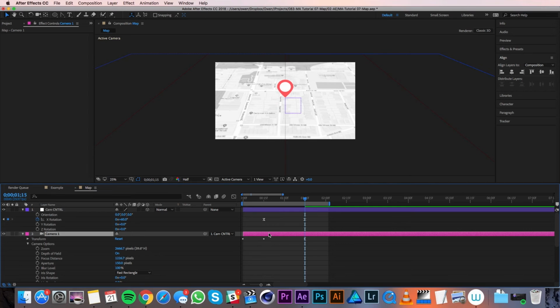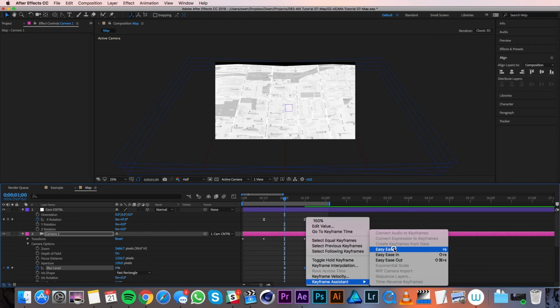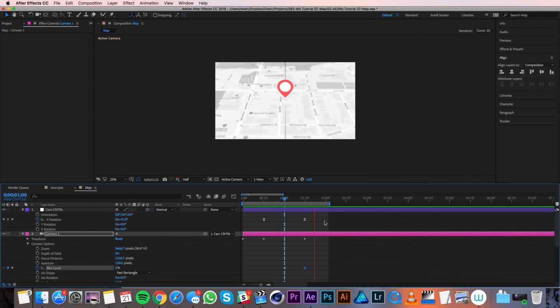So as the camera's done animating, I'm going to set a keyframe for the blur level at, let's say, 150% to give us a nice strong depth of field. Then I'll move the playhead back, say 15 frames, and I'll change that to 0%. I'll right click on the second frame and add an ease. That's looking pretty good, so now I'm going to add a spotlight so I can get some cast shadows.